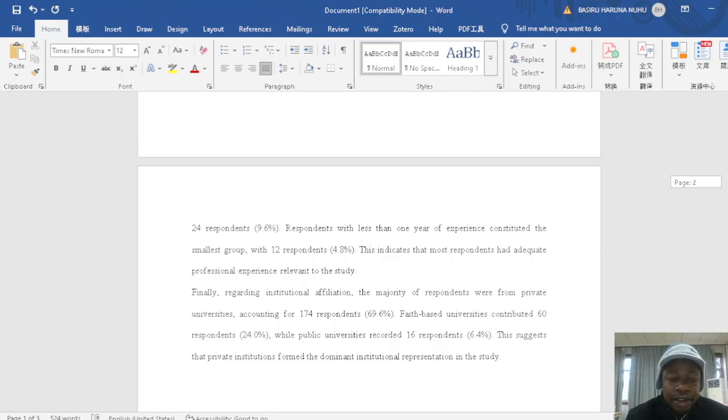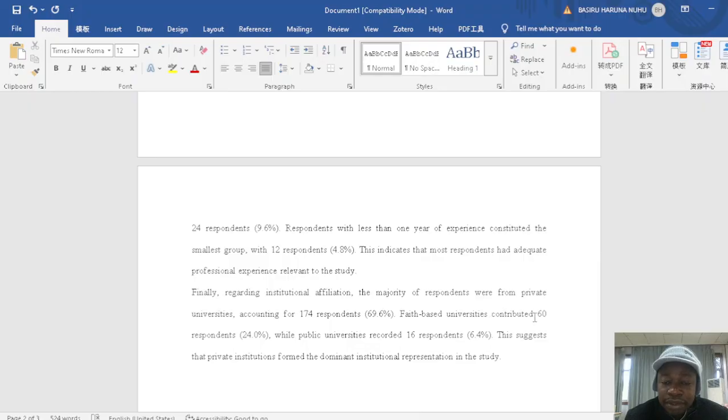Finally, regarding institutional affiliation. The majority of respondents were from private universities, accounting for 174 respondents, which is 69.6%.